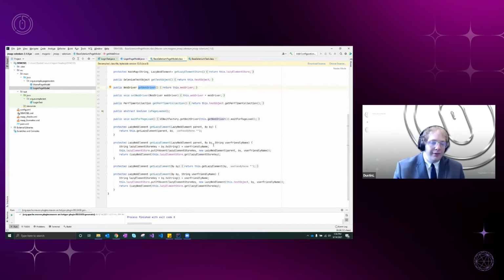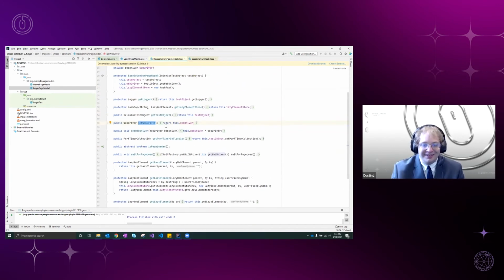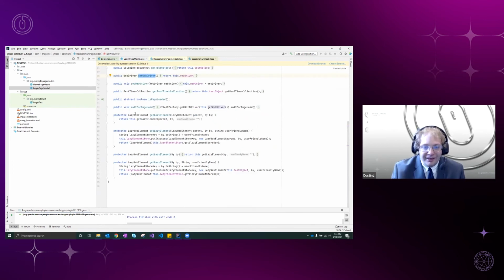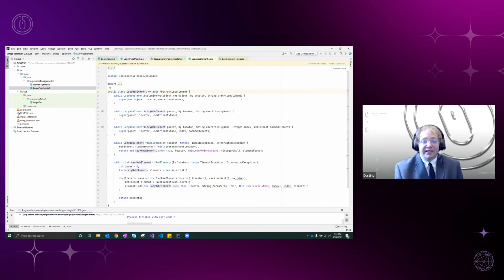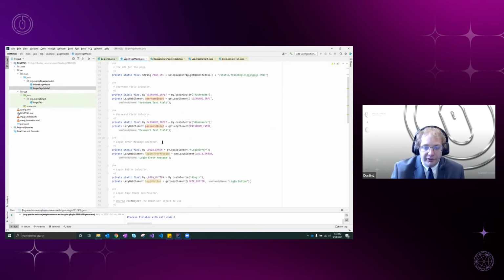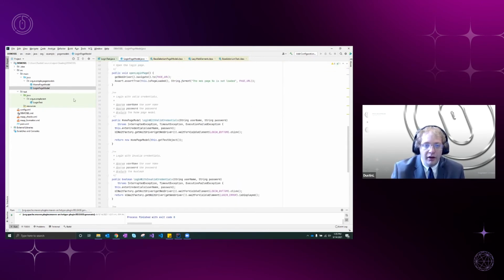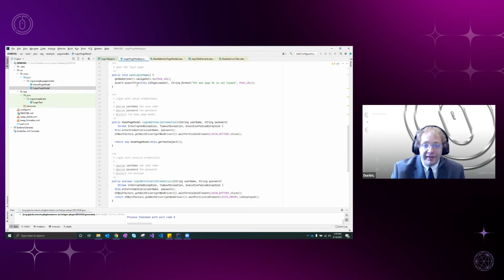Now I want to talk about lazy elements. Lazy web element, apologies, is our way of having smart waiting and retrying whenever we're trying to interact with a page object. A good example is if we go down to our method here.